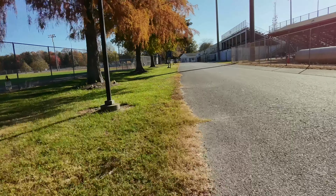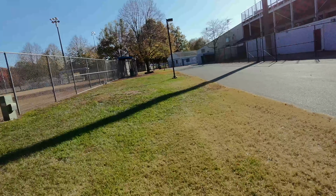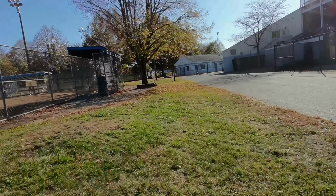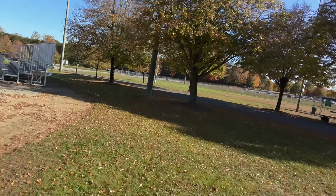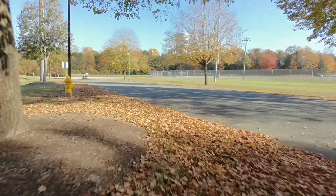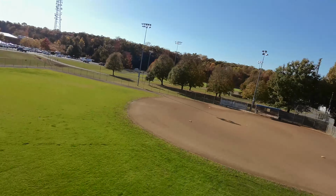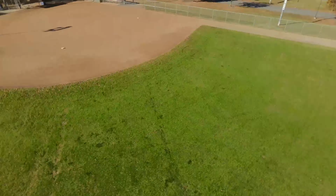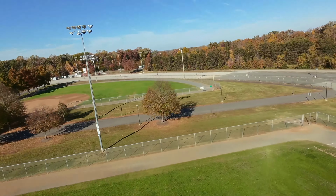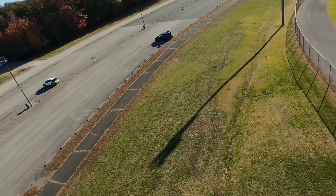Slow it down just a little bit. Going through here. Ooh, that crosswind is brutal. Now I'm going to go way up high and see if I can attempt a flip. Yeah, this doesn't have... Ooh, there it is. Almost wiped out, but it's all right. It recovered.